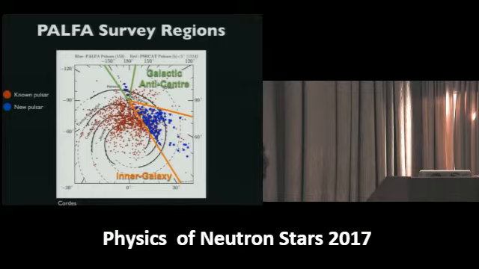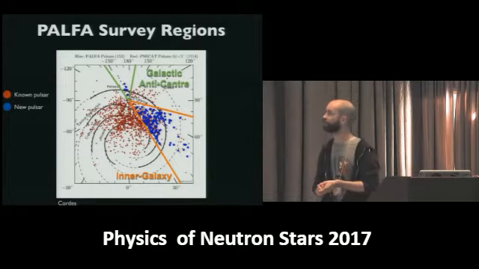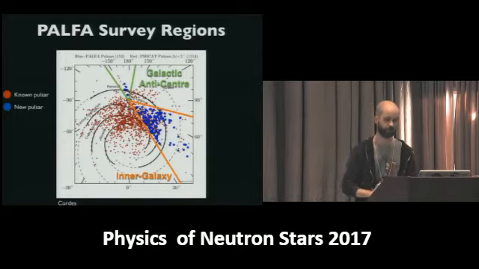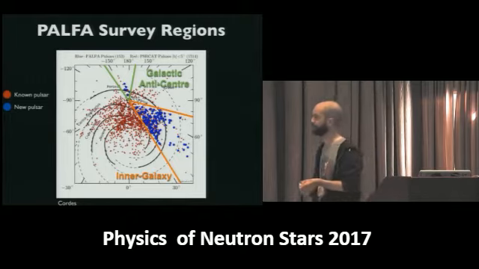But in the galactic anticenter region, where there's not that much galaxy to look through anymore, there have been very few discoveries. And you might ask yourself, well, why are you spending time finding a small handful of pulsars in the galactic anticenter? And I was kind of wondering that as well.